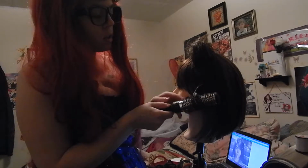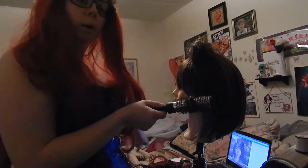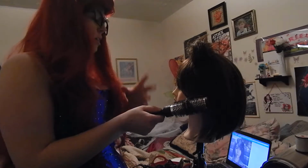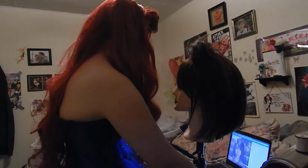As it dries, you can pull down a little bit just to get that edge that you want. Later I'm going to take the curling iron to it and curl it a little bit, but this gives it a nice starting point. As you can see, that cloth is still very wet, but now it's bunched together, and it's starting to curl up a little bit. Now it's out of the way, so I don't have to wipe it.